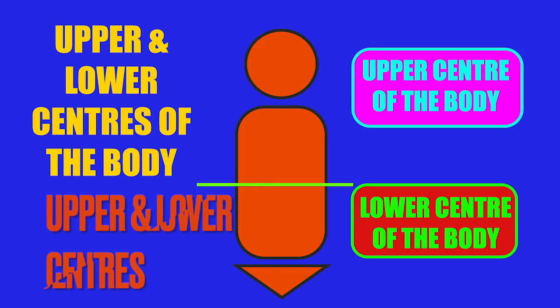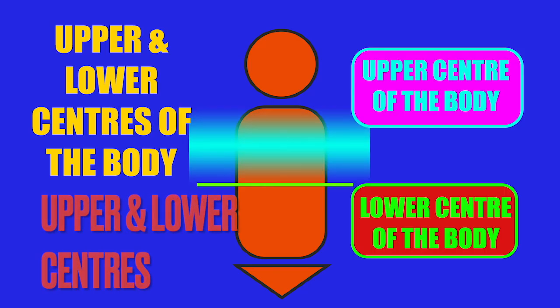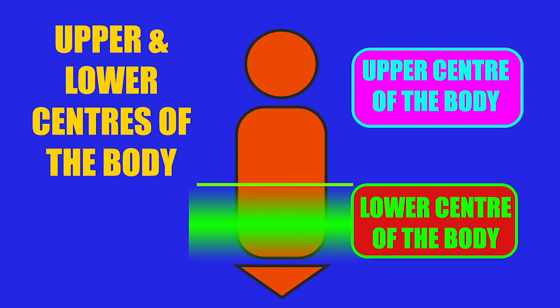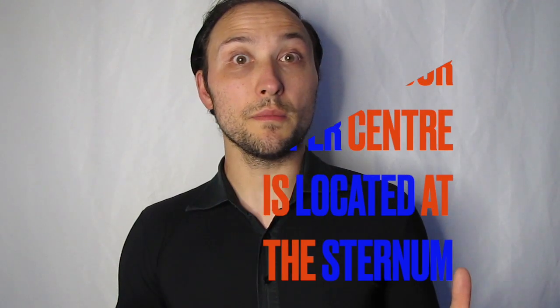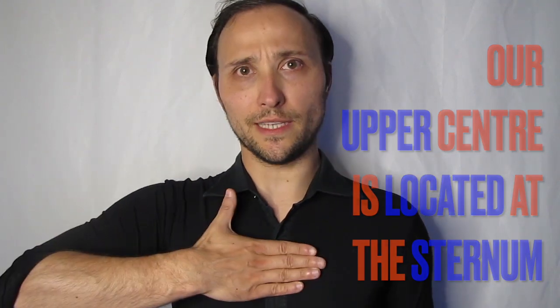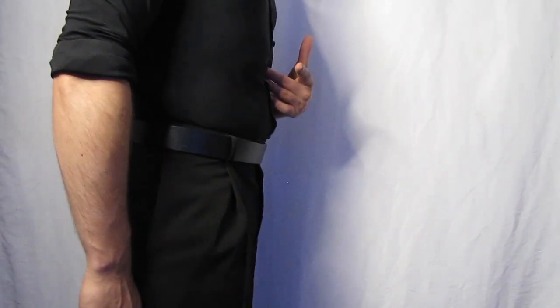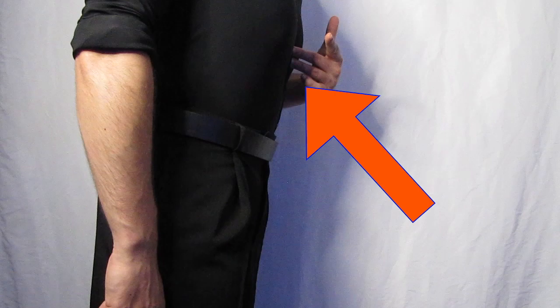So what do we mean by upper and lower centres? Let's take a look at some infographics here to help us explain. The upper and lower centres relate to whether we're using the upper part of our torso or the lower part of our torso. The term centre is applied to each section of the body to help visualise a specific area to make the application of the movement easier. So we can imagine that we've got an upper centre, located here, and a lower centre, located here, where the belly button is. All well and good.